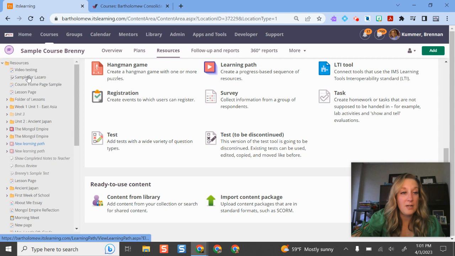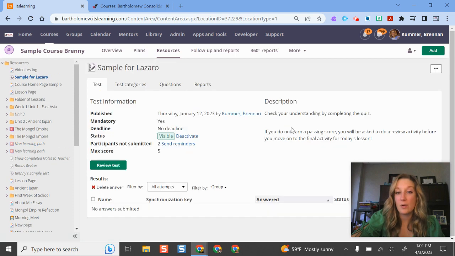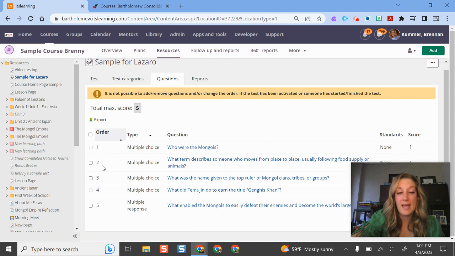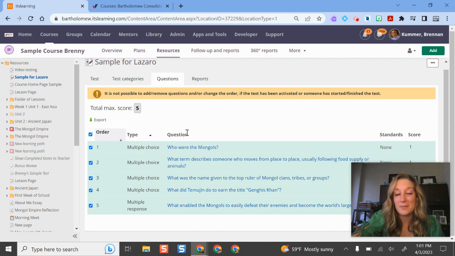Okay. So I'm going to go over to that quiz that I know I want to be exported. So here it is. I'm in this view. You don't have to do anything to your settings to get it ready to export. All we have to do is go to this questions tab. Then I'm going to select all of the questions that I want to be exported so then we can import them into Canvas. To select all of them, I'll click this little checkbox here at the very top. It selects them all. I can go through and do individual ones if I want, but we're just going to do it all to be safe.